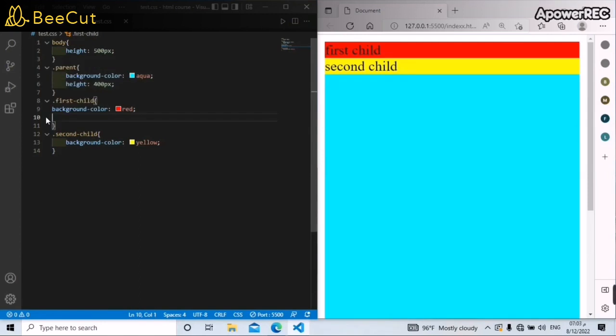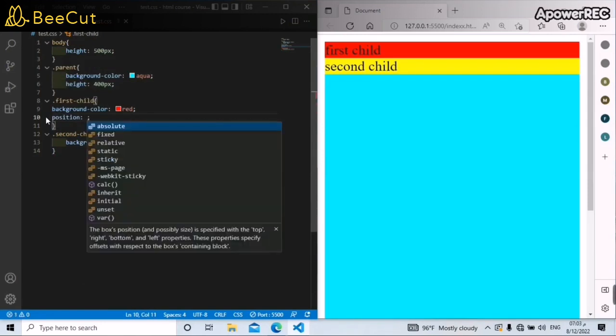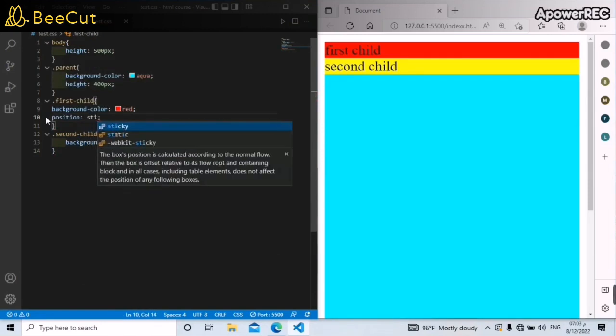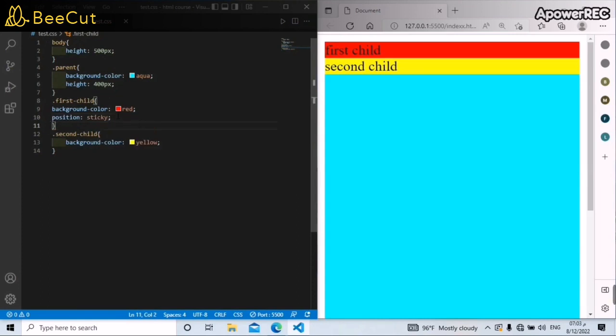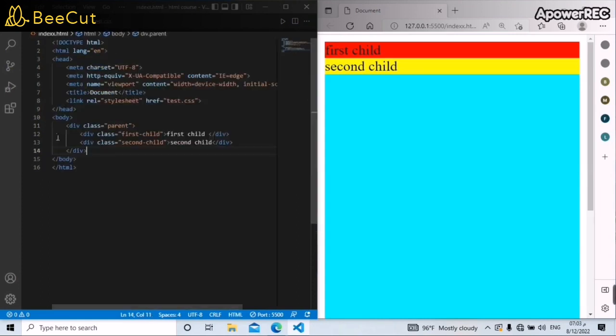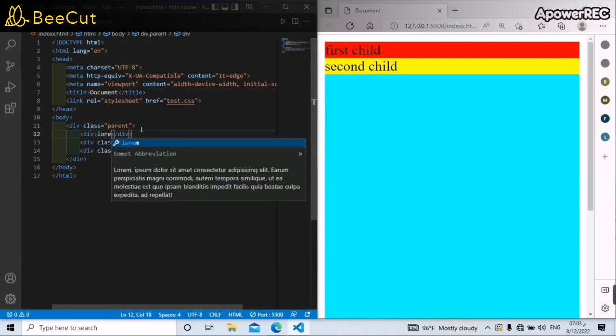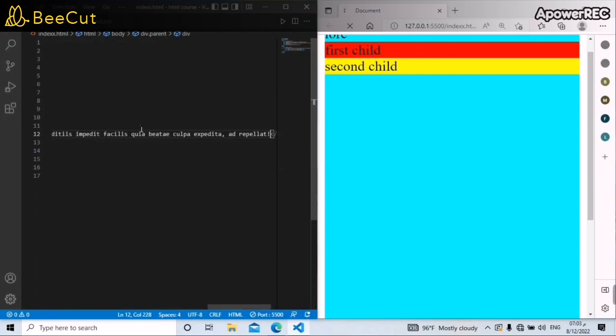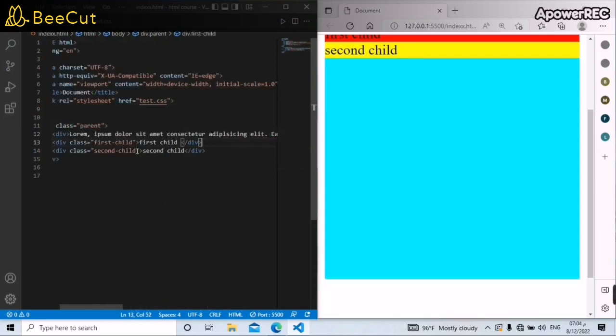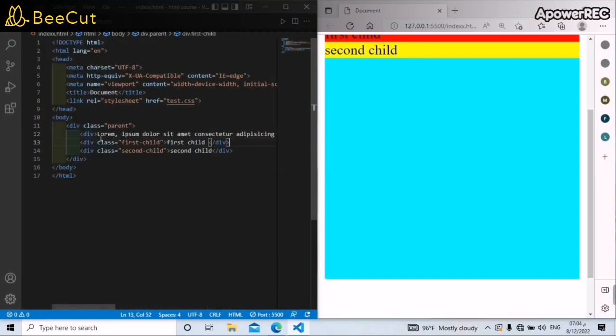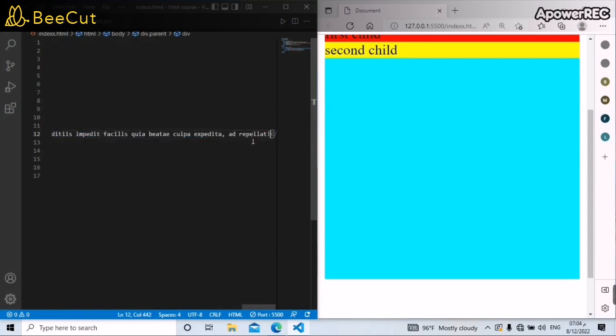And we have another value of position, which is called sticky. With the sticky value, we need a lot of text here. So let's use a div here to write a lot of text, and let's copy this one and paste it.